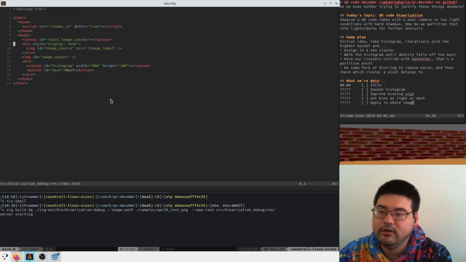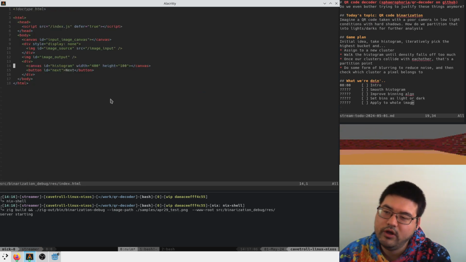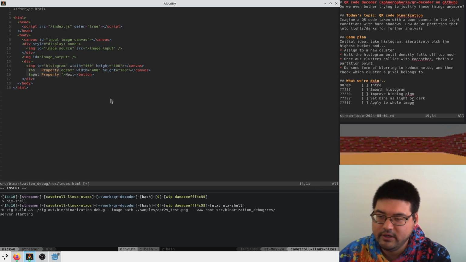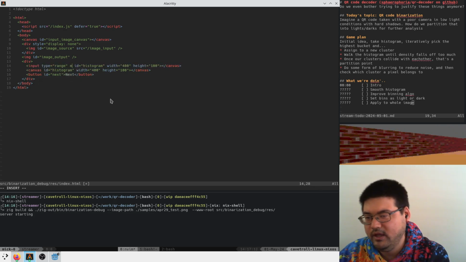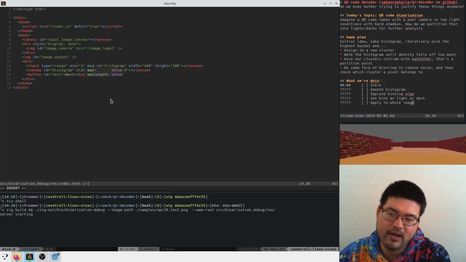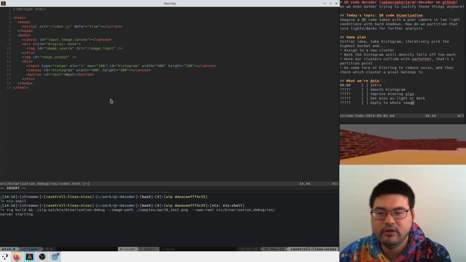So let's add a little slider here. So maybe we'll do it here, and we'll say input type equals range, and min is equal to like 1, and max is equal to like, I don't know, 100.